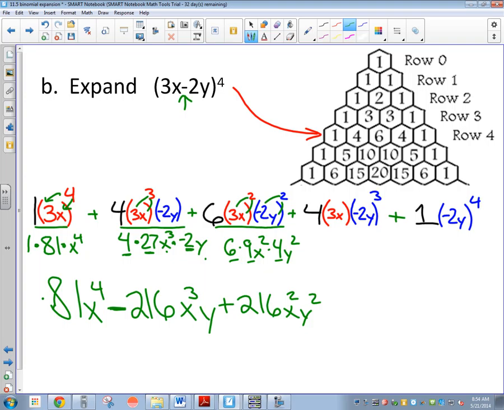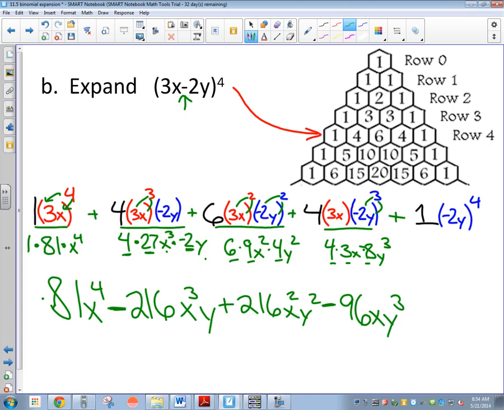Keep going. Not fun, but not hard either once you get the hang of it. 4 times 3x, 8, because it's 2 to the third power and y to the third power. I'm taking negative 2 to the third power. It's an odd exponent, so is it positive or negative? Negative 8 y cubed. So my sign in between is going to be negative. 4 times 3 times 8. So 12 times 8 is 96 xy cubed.